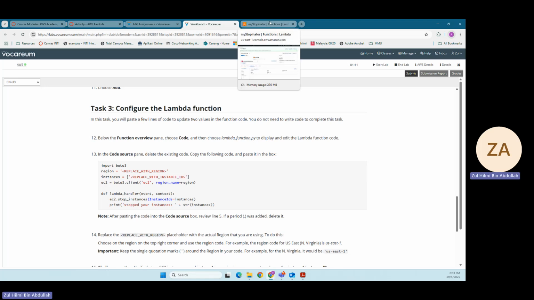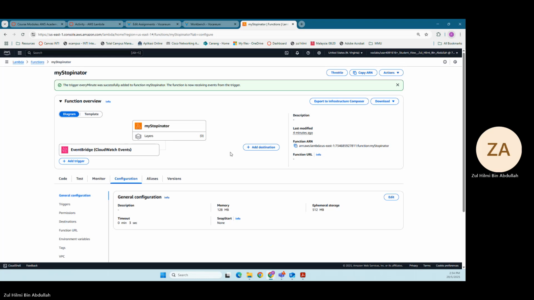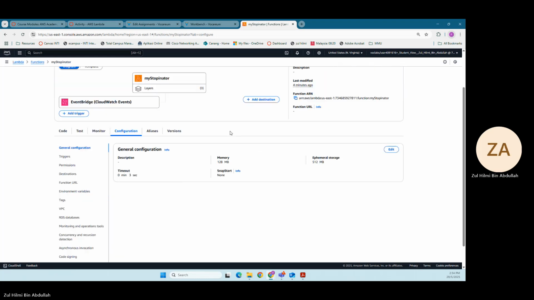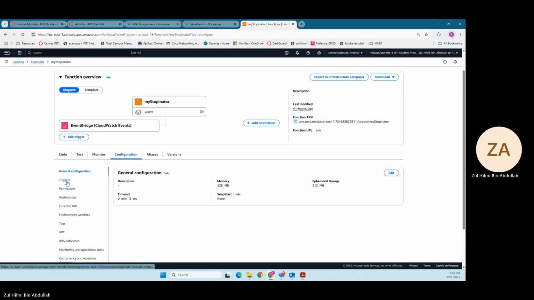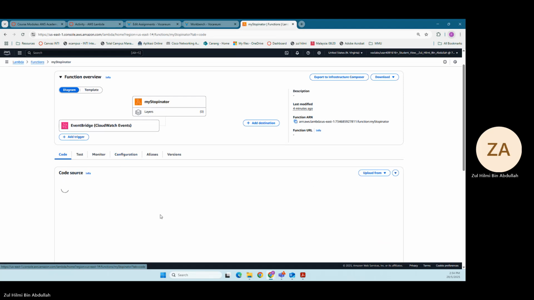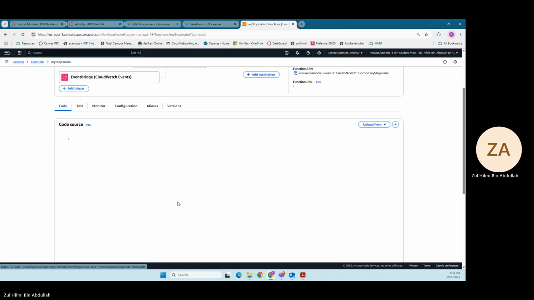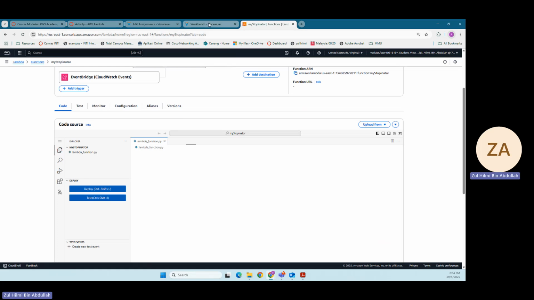Function overview, choose code. You see?